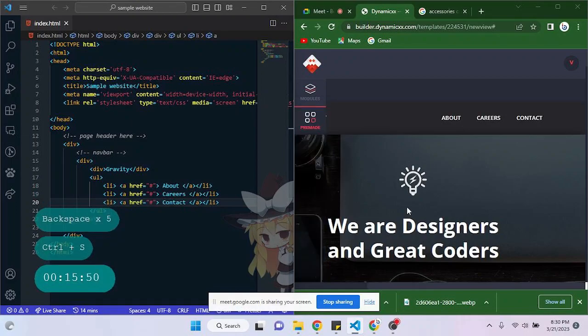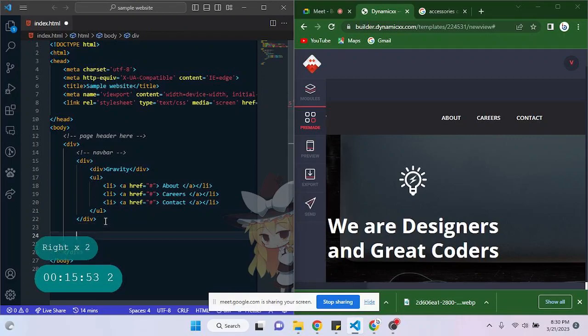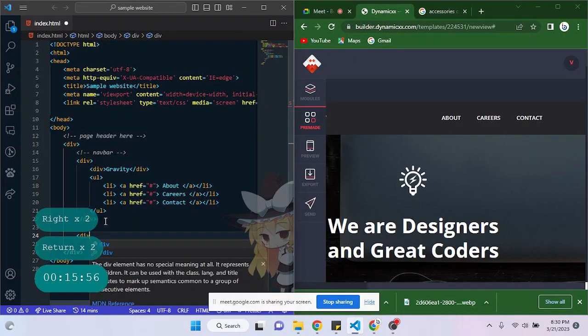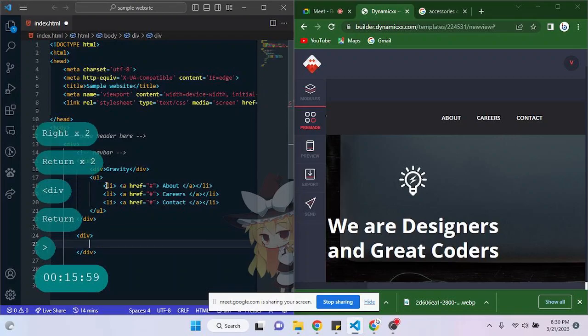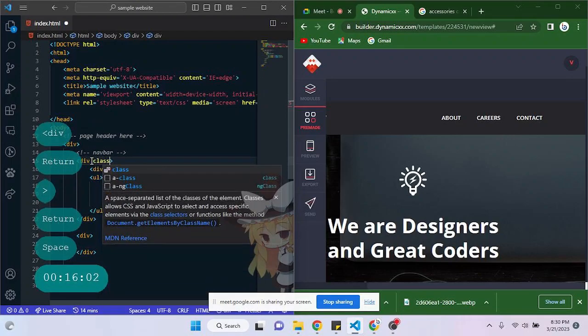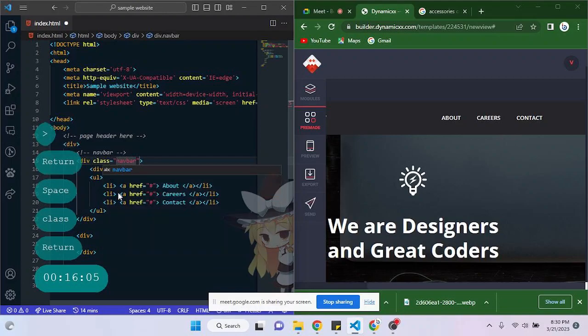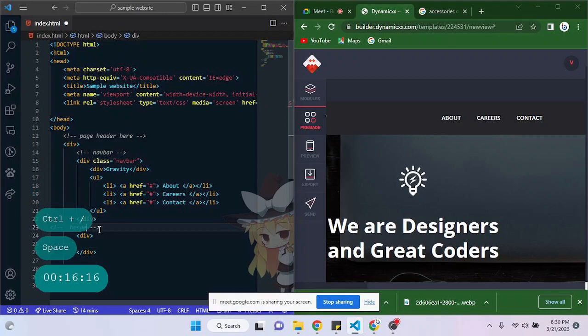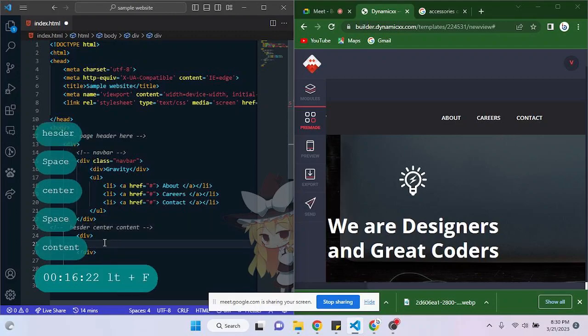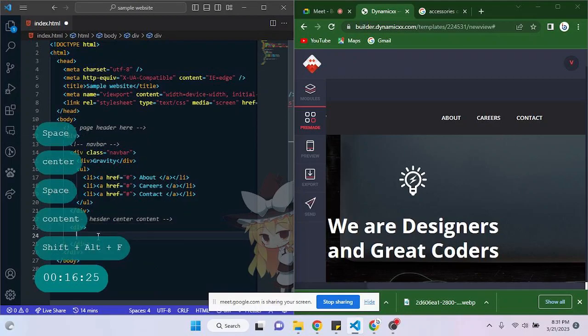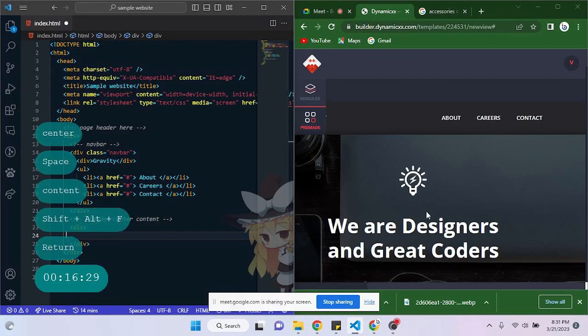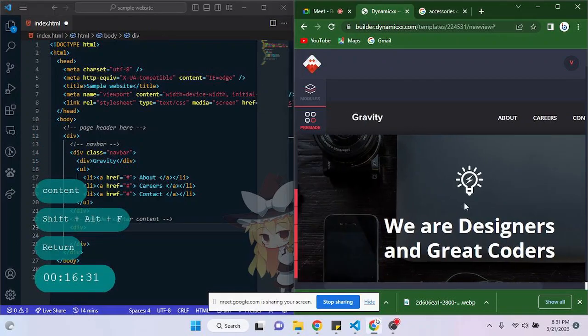After this navbar, we have another div that hosts those items at the center. Please don't be offended by my word choice, I'm kind of used to that. So here we have our class, and we want to call it navbar. Okay, we don't really need to give this one. So here, let me write a comment to tell us what we are doing here. So this is our header center content. So here now, we have some designs.